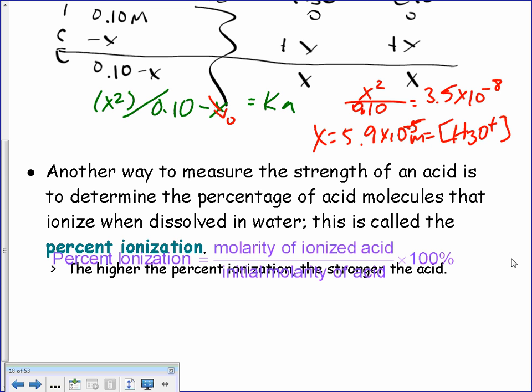Before we take that and find the pH, let's make sure we can neglect that. How do you do that? Put that value over the lowest value that you were subtracting. Right, so basically you're trying to figure out if that's less than 5%. So 5.9 times 10 to the negative 5th divided by 0.1 times 100.